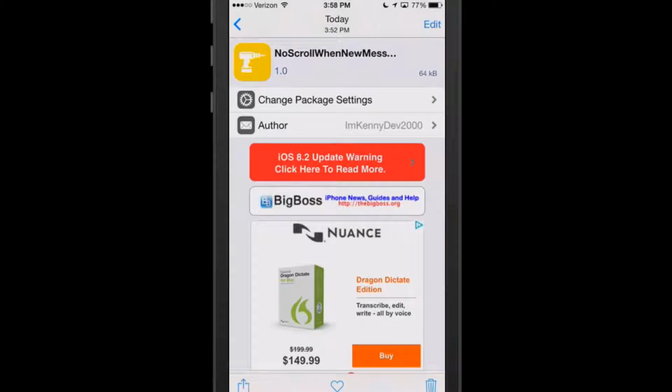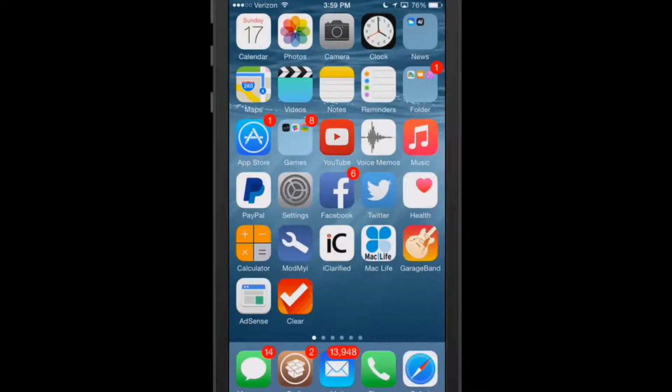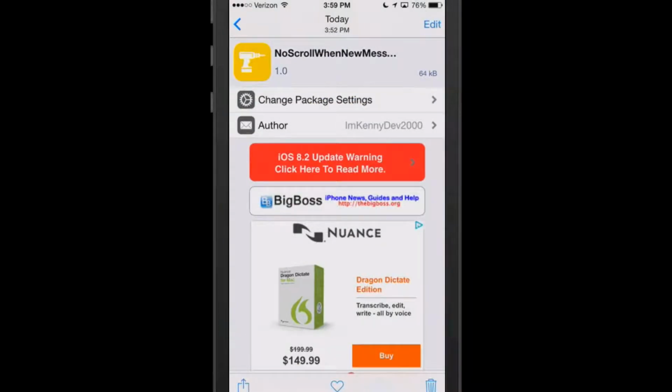Next up, No Scroll When New Messages. Now, if you are a person that goes through your conversations a whole lot, and you have big long conversations that you scroll through, and you're trying to find a certain conversation or something that somebody said, when you get almost up to where you're wanting to go, then the person you're talking to sends you a text, and the iPhone or iOS is built to automatically flip you back down where you can read it. Well, this keeps that from happening. You won't have to worry about your scrolling whenever you're trying to find a conversation. So if that's something you think you can use, that is a freebie and doesn't require any kind of configuration or anything like that.